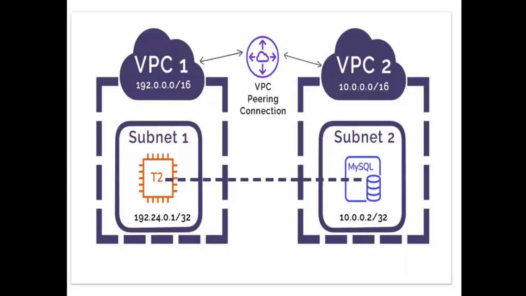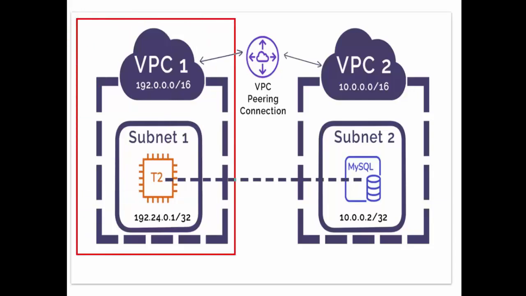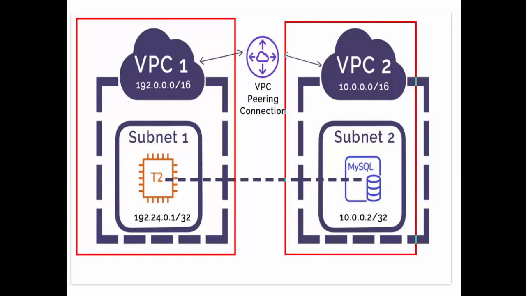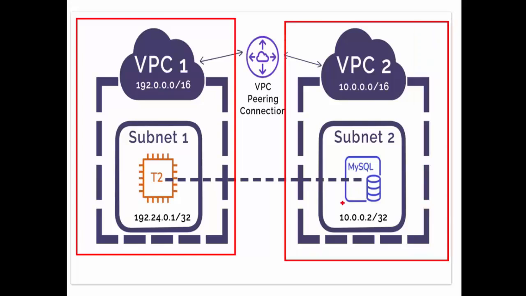So what we do now: till yet we have created a single VPC, we worked on a single VPC. But in this demonstration of peering, we have to create two VPCs and then establish the peering between them. Then one EC2 in one VPC and one EC2 in a different VPC can communicate with each other with the help of private IPs, not with the public IP.